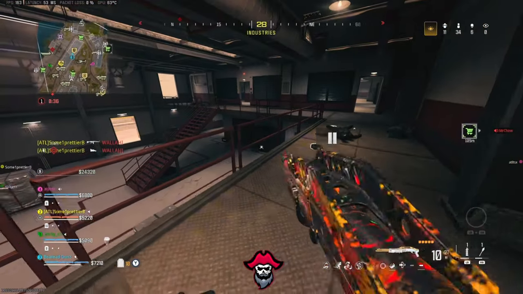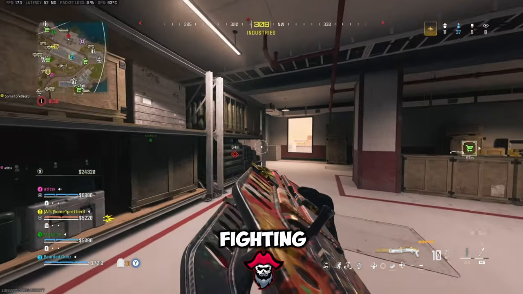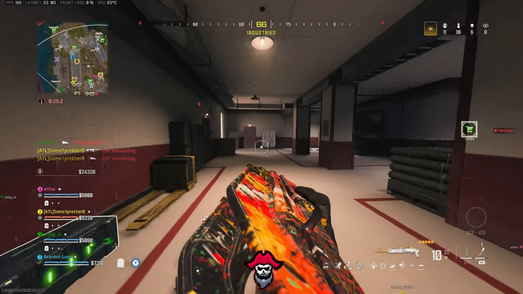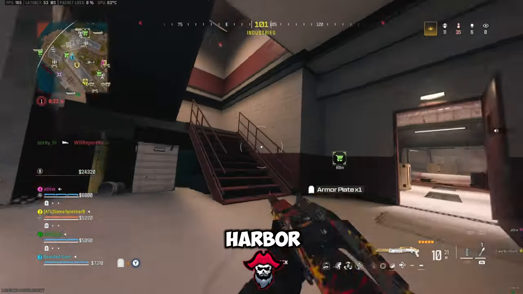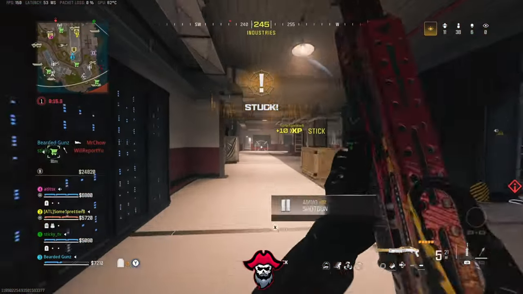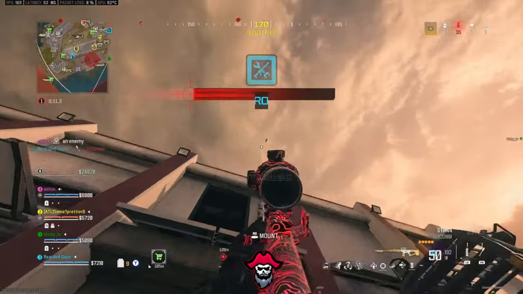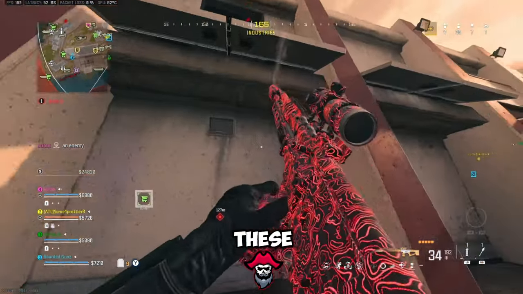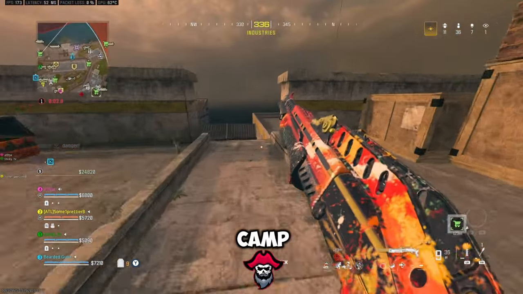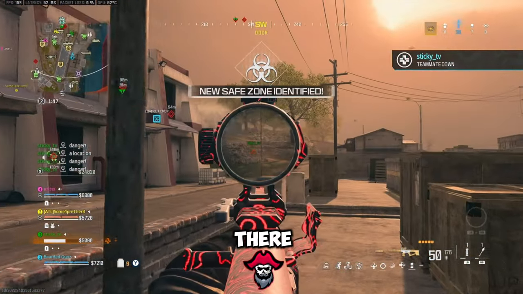One's down, one's in the sky. We're still fighting Harbor? No. Oh, we're fighting on the other side of the map. I need help. I need help. They're pushing me. Harbor. I see my wonder, I'm still playing Harbor. Defending loadouts by the side of prison. They're in Kim. Right here. Holy fuck! Where? Oh, I'm up.